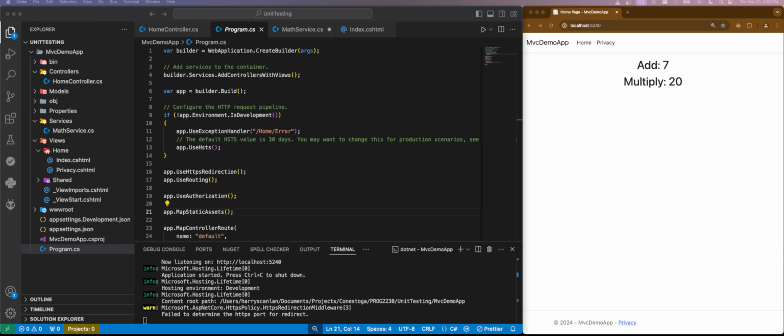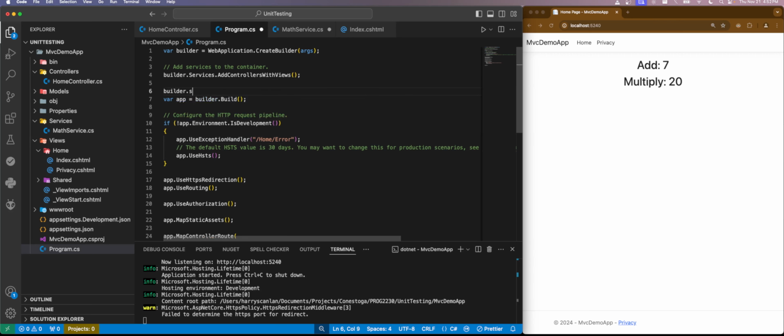So how we do it, open up program.cs, and before you instantiate app, we'll do builder.Services, and it's called AddTransient. I don't know where they come up with these names, and we do MathService. And it should look like that.